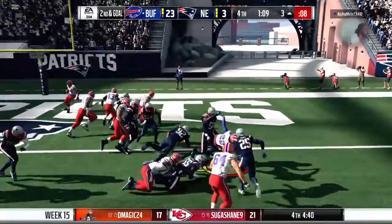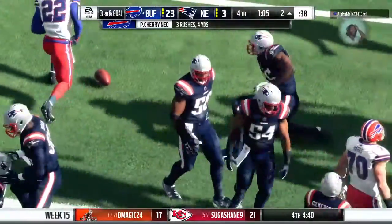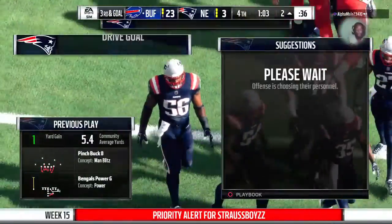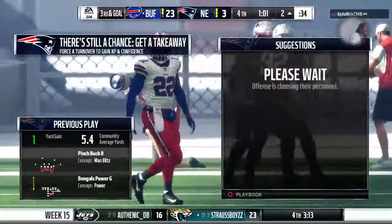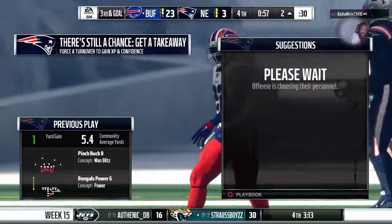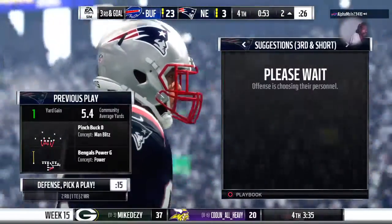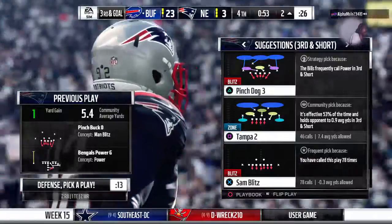Now a handoff looking right. And he is knocked down from the side at the 2-yard line. Call it a gain of a yard as they get a little bit closer here. It's third and goal. Well, Brandon, we always know that once you score one touchdown, you're without a doubt. And so far today, he's got one, but was denied as he tried to get the second one.